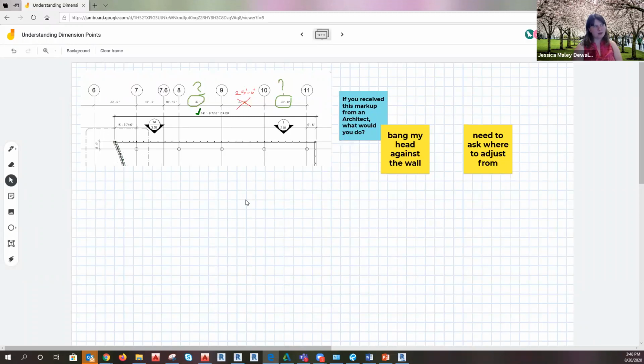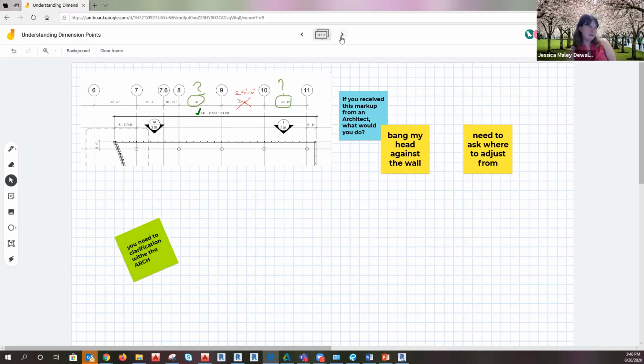Everything's in a relationship to each other. So it's not enough to just change a number somewhere. It's always describing some relationship. So you need to know what the changes are and how they affect those relationships. Yeah, so you would need clarification.